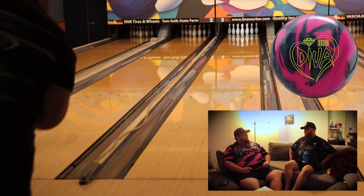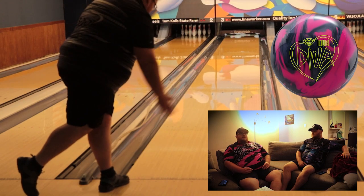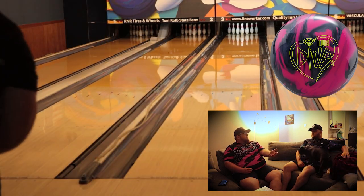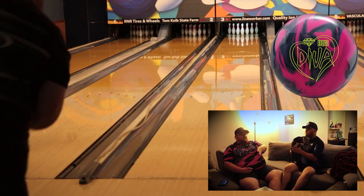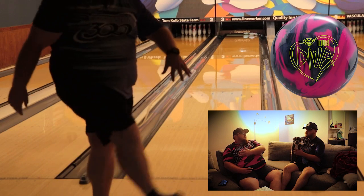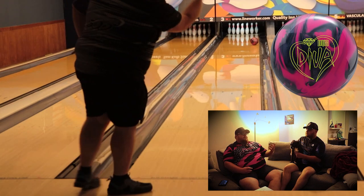Now that we've talked about judging a ball by its looks, let's talk about how it rolls. It's a little bit stronger than what I anticipated, but overall I really do like it. It rolls really well. It gives me the length I'd look for when lanes are hooking a little bit early — something I can actually get down the lane. I've even started with it. I threw it three games and it just lasted — it held up. I just keep moving left like I like to do and it rolls really well.